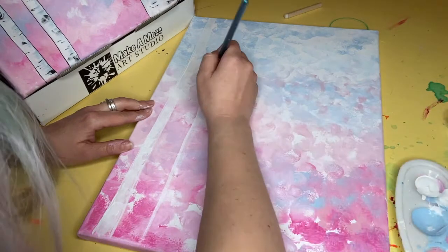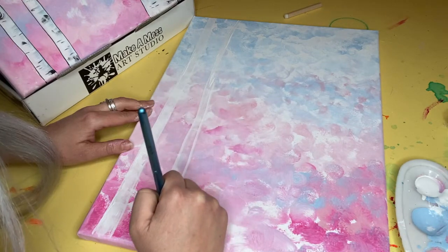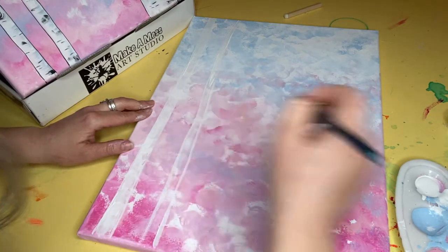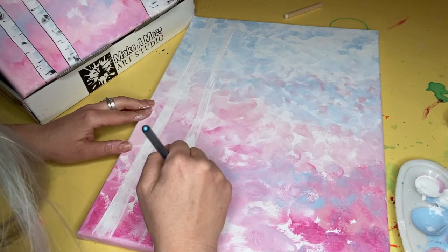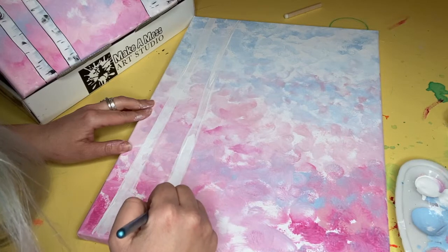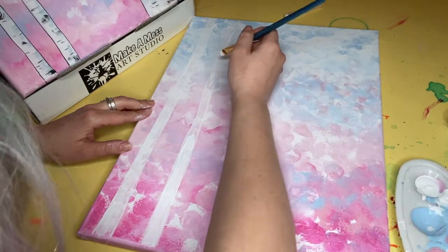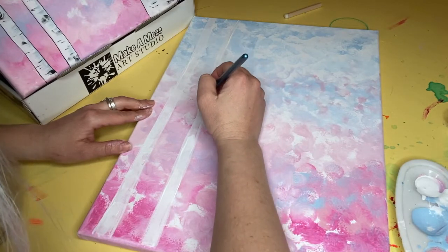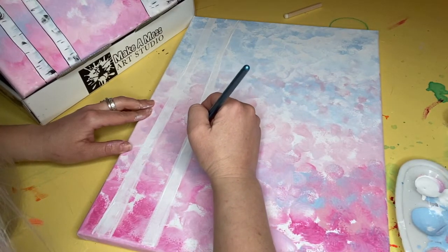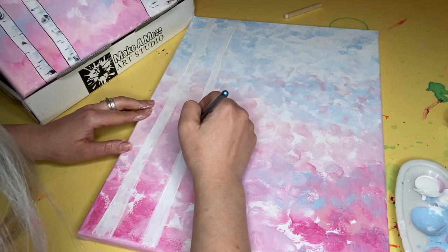I kind of got him going a little bit thicker, and I have to add to his base down here. And then fill him in. So basically, you have two tree trunks placed sort of at the distance, because they're a little bit thinner than our bigger tree that's going to be on the right of the canvas in the foreground. Or you can totally flip it too if you would prefer having your foreground tree on the opposite side of the painting. That's fine.